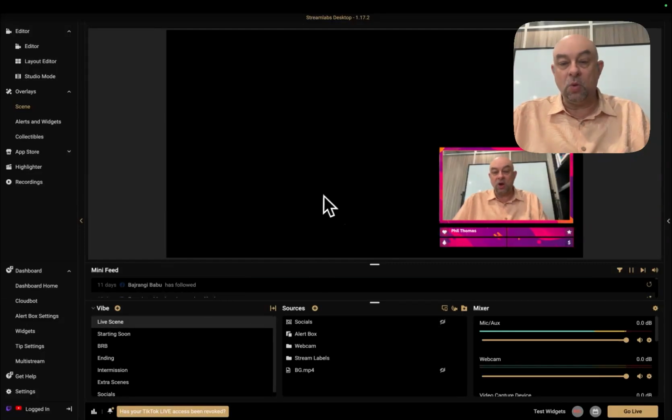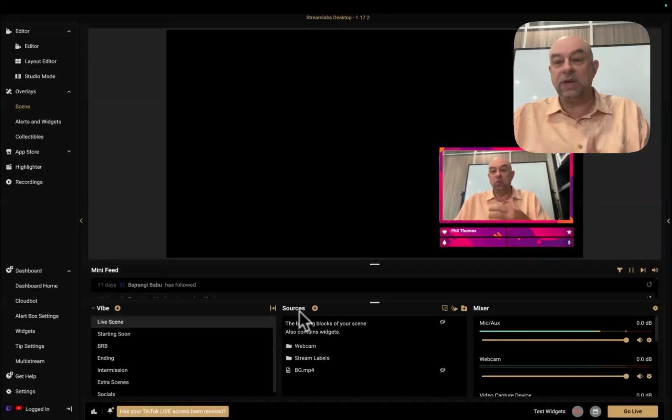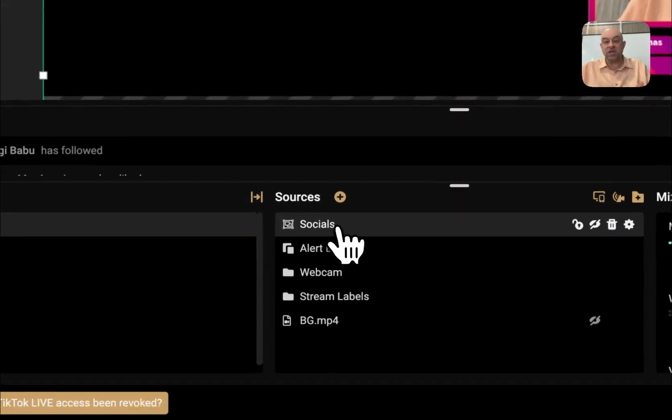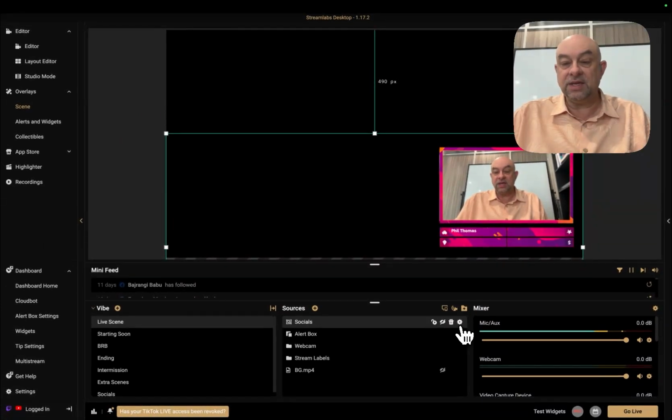The way that we know what is showing on the screen is here within the sources. These are the building blocks of your scenes, which can also include cameras, gameplay, and widgets that are included in Streamlabs. The first top layer that it's showing are the socials that it is displaying here on the screen.